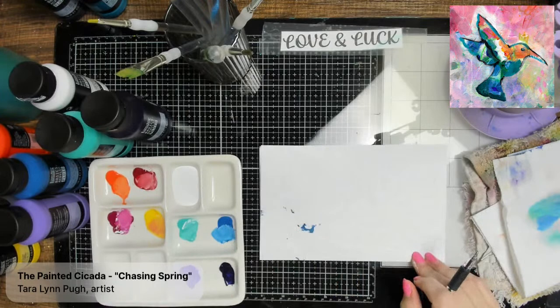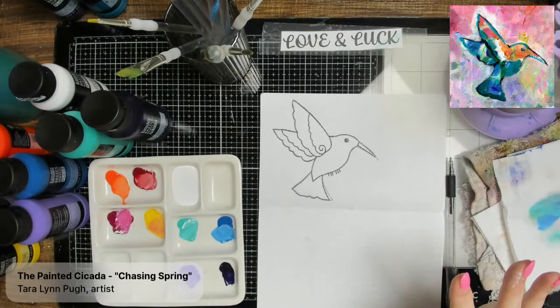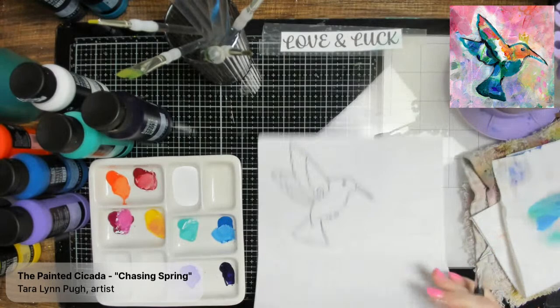Another way to transfer, if you don't have transfer paper, and you're going to have to be kind of heavy-handed with it, is you could scribble with pencil or crayon on the back of your drawing and then trace it like you've got transfer paper in between. But anyway, let's draw this hummingbird, okay?